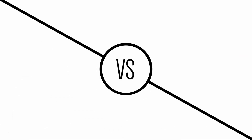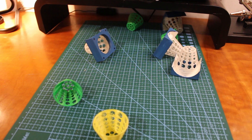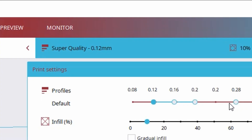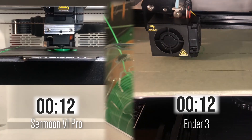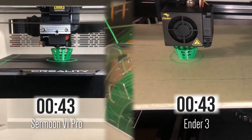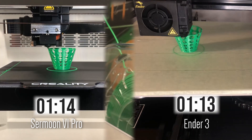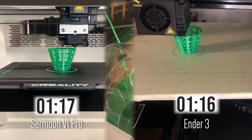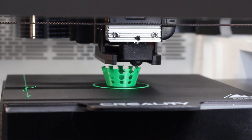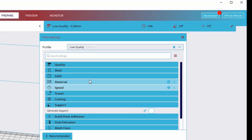Let's do a quick head-to-head between the Serumoon and the Ender 3. I've got this basket that I designed for my ongoing hydroponics project — I printed a lot of these. Let's see which one can print it the fastest with the same filament, same slicer, and the highest quality settings. It's basically a draw, with the Ender 3 being one minute faster. I find the Serumoon to be quite slow on its default settings, but I think this relates to it trying to be gentle and user-friendly. If you were to use custom settings in the slicer, you could get it to go a lot faster.